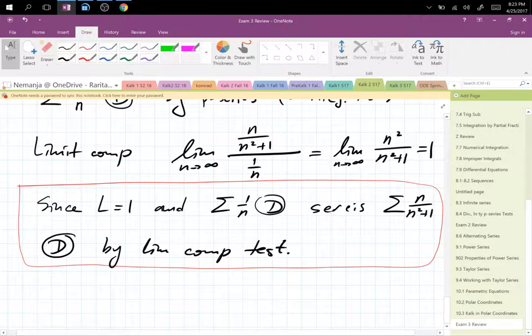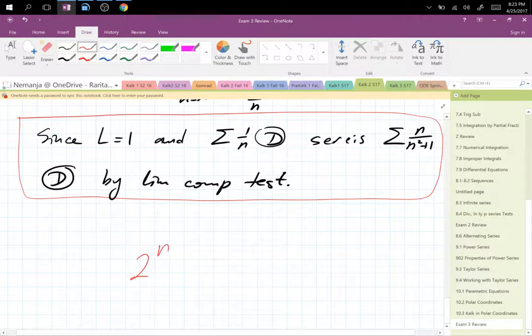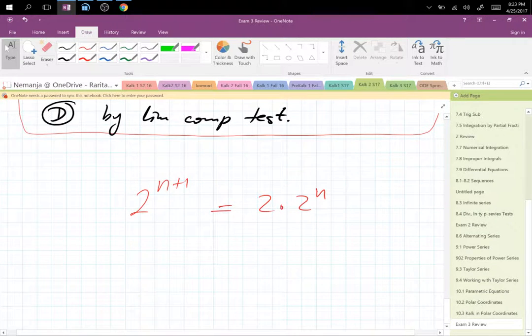You should review your L'Hopital rule because you're taking a limit in every problem. If you mess up on the limit, that's a Calc 1 face palm, because you are in Calc 2 now. Getting points off for a Calc 1 thing is bad, and even worse if you're not able to peel off something in algebra, not knowing that 2 to the n plus 1 is actually 2 times 2 to the n. That's algebra, and if you're losing grade in Calc 2 over it, that's bad.